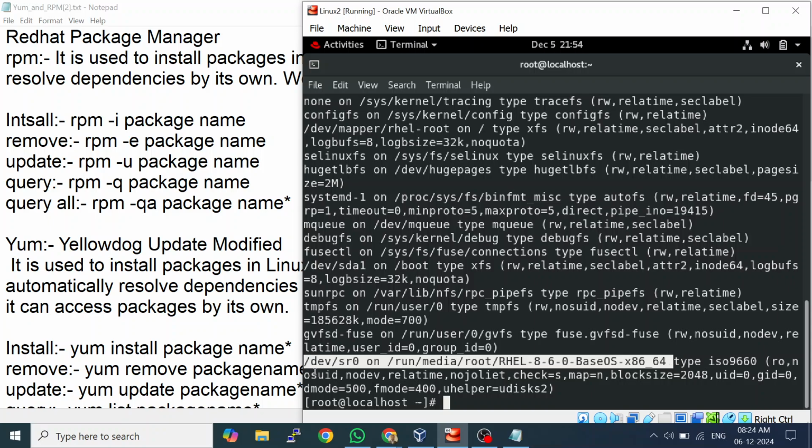What does it mean? /dev/sr0 is the name of the CD DVD device in Linux, and it is mounted on the media folder inside the run folder, under the root folder. Whoever is logged in, if Tanveer is logged in, then instead of root it will show Tanveer, and then the name of the CD DVD. So this is a very long path.